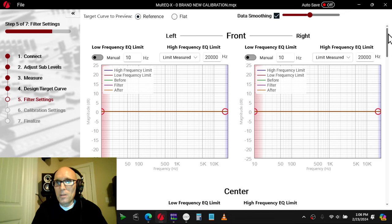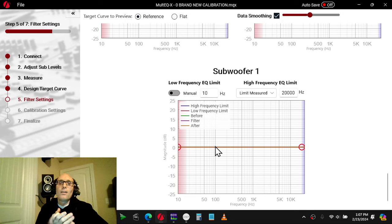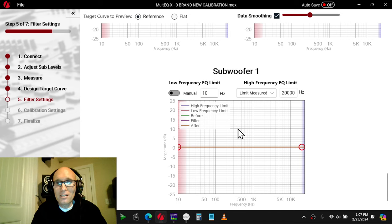But I'm not here for the main channels. Subwoofer channel, again, limit measured, 20k, 10 hertz. Now obviously the subwoofer channel ends at 250 hertz, well, typically it ends there. But I don't want anything being applied or changed by Odyssey. I don't want it doing anything, right? I will control that in miniDSP. I don't want anything going on here, so this is why this is maxed out, 10 to 20, completely maxed out, limit measured.